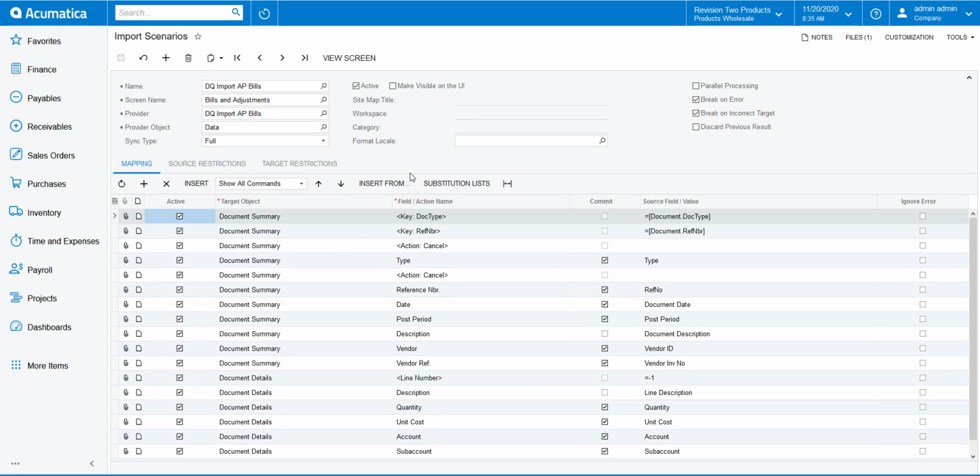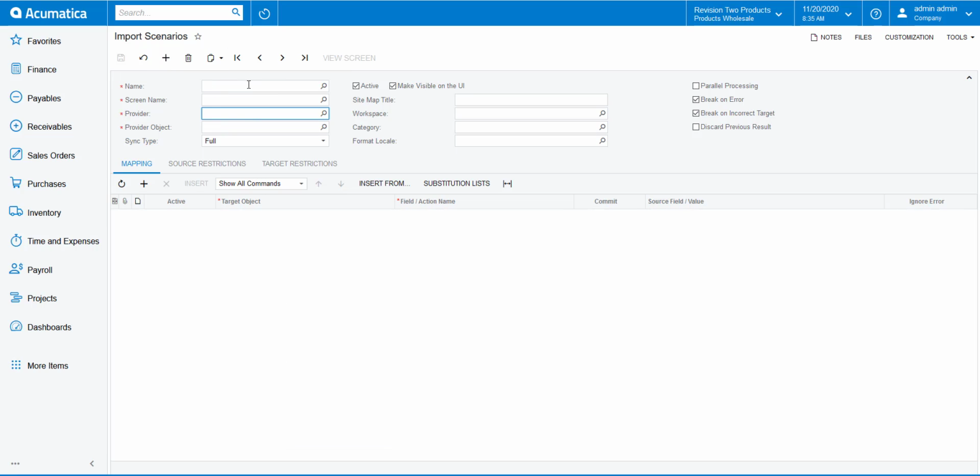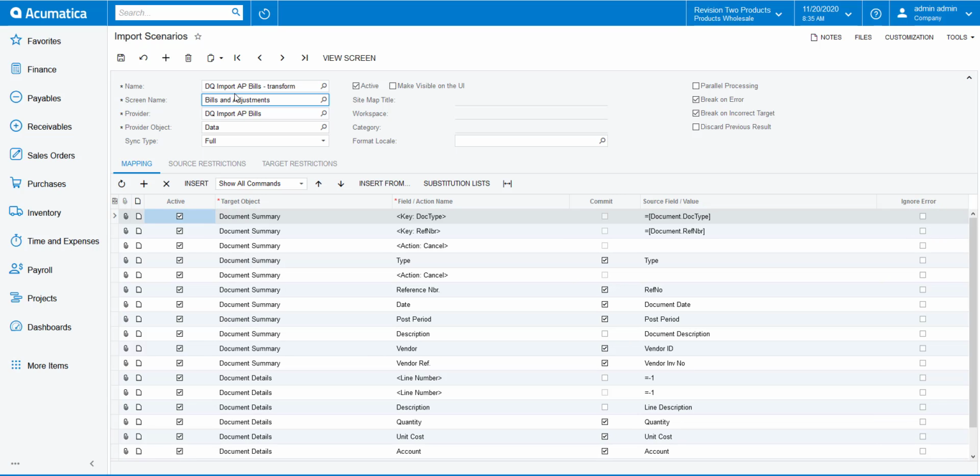So what I'm going to actually do is copy this one. First I'm just going to copy the name. Then I'm going to copy the import scenario itself. I'm going to click to add a new one. I'm going to give it a new name. And then I'm going to paste in the details. And just like that, click Save again. I've got the exact same import scenario with a new name, so I've got a duplicate of it.